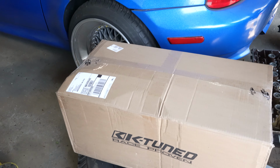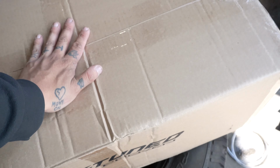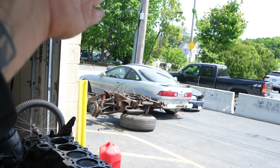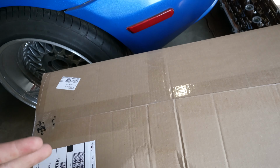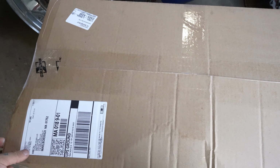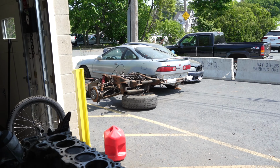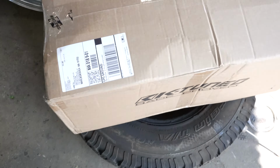Before I start today's video, I'm opening up a package from K20swap. This is the manifold for the Integra that's sitting outside. We're gonna do a quick unboxing and show you what it's gonna look like in the engine bay. We're not gonna fully bolt it on, just do a quick mock-up. But first, I'm gonna go get a box cutter.